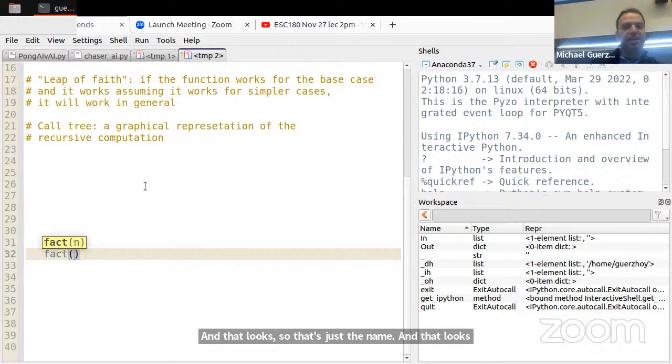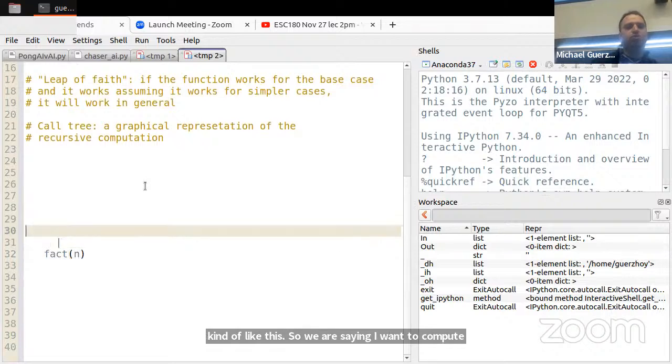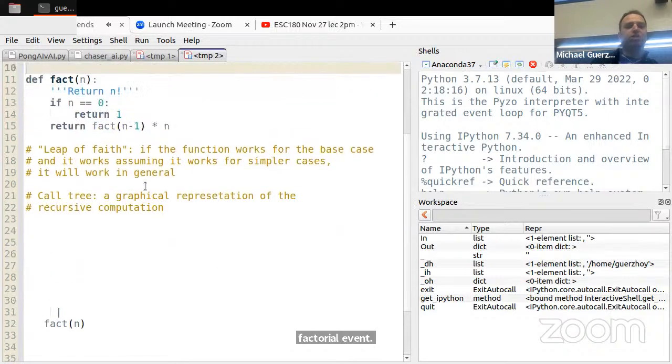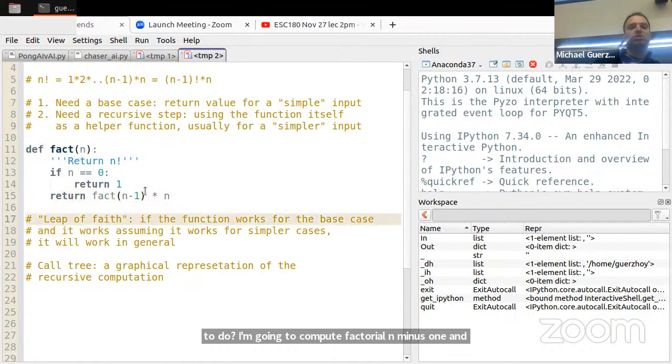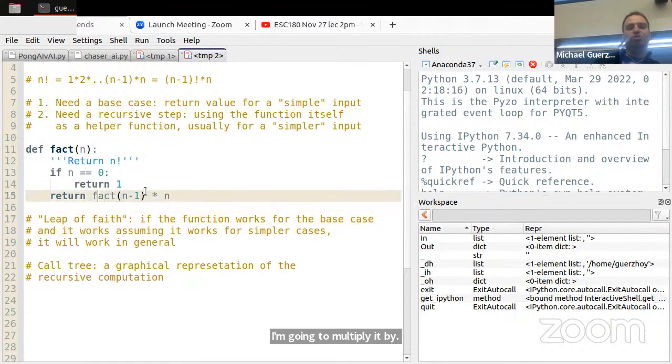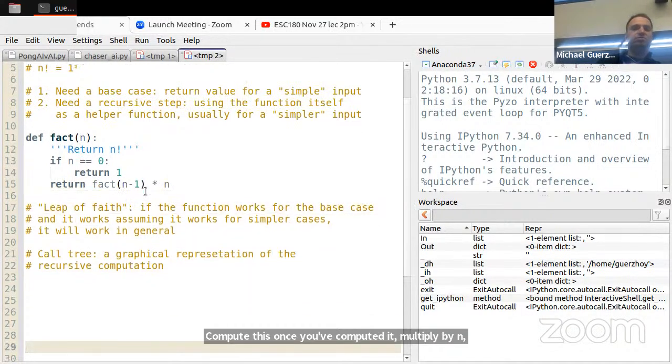So we're saying, I want to compute factorial of n. In order to compute factorial of n, what am I going to do? I'm going to compute factorial n minus 1, and I'm going to multiply it by n. So when I'm computing factorial of n, I'm going to say, compute this. Once you've computed it, multiply by n, and you're done.